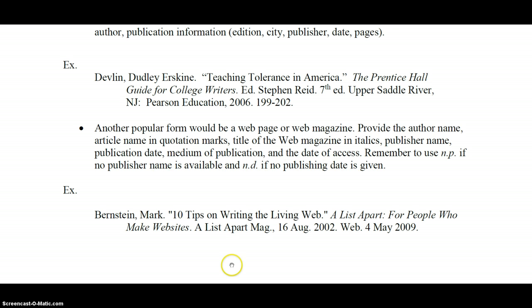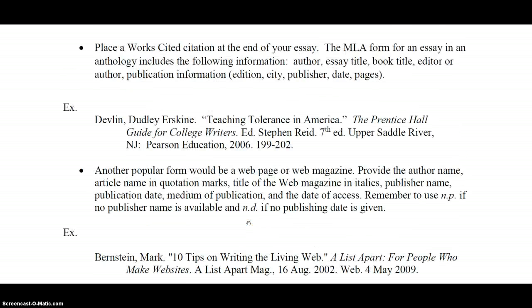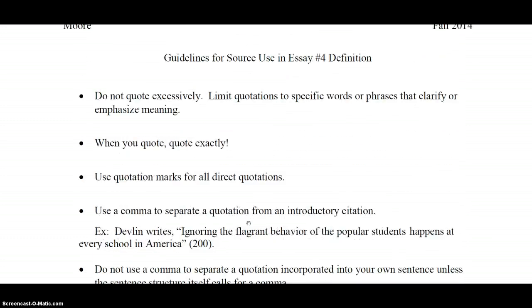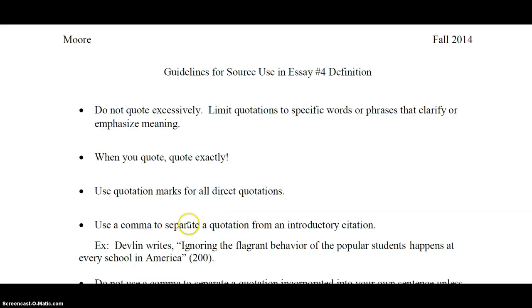But hopefully you'll be able to find that, especially if you're looking at something like NewYorkTimes.com, that you're going to have a publication date, and you should have the publisher as New York Times. But I can help you out with those more and more as we go along. But the key here is that you start thinking about that and you start getting familiar with MLA, and this will help you as we continue on with our argument essay in the next unit.